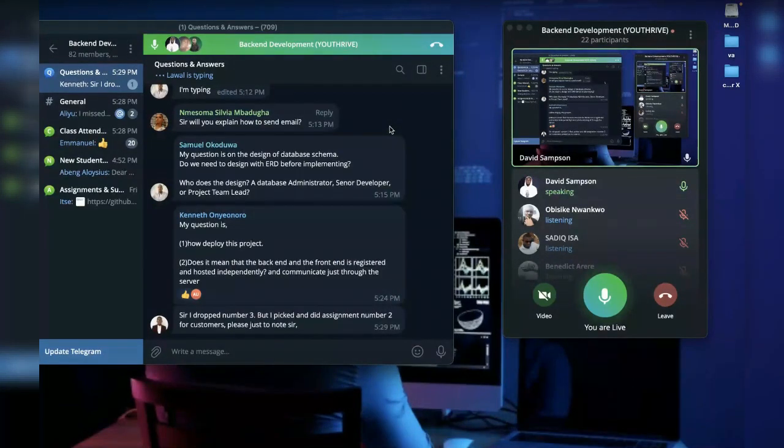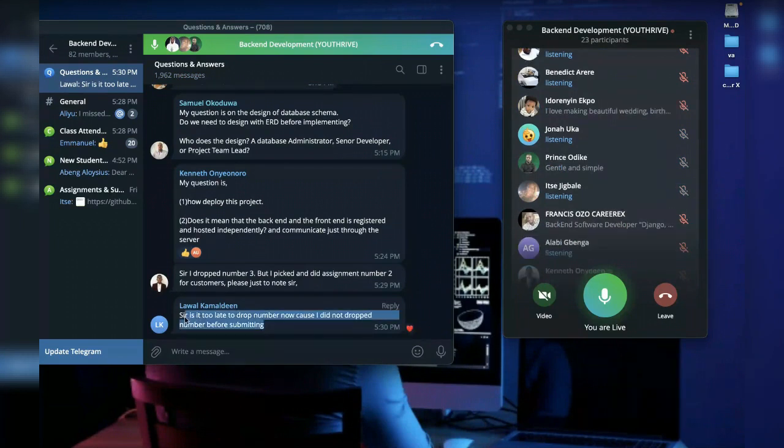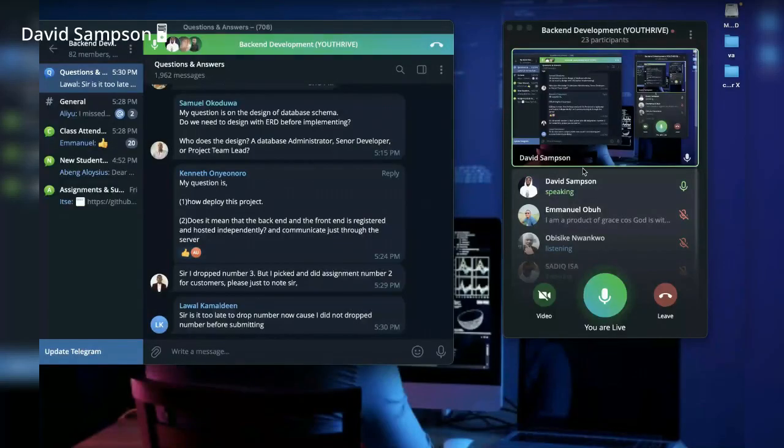It's all right. So any other question? Any other thing? No. For now, we've not given numbers yet. And we're just talking about the next phase of the project. I'm just trying to make sure that what happened the last time will not happen again. But we're going to pick numbers again based on what will be your final project. Pick the project, pick a number, and it will be recorded for you.